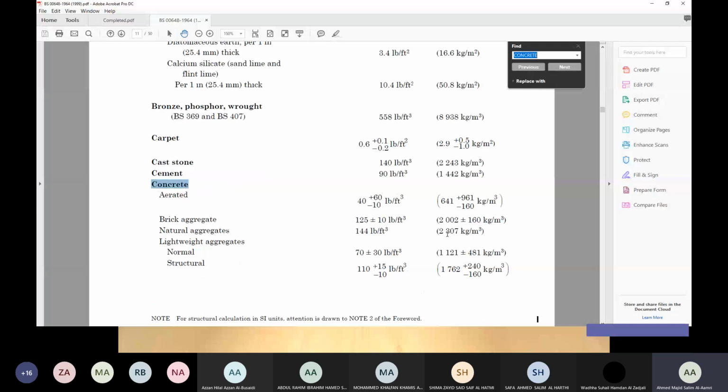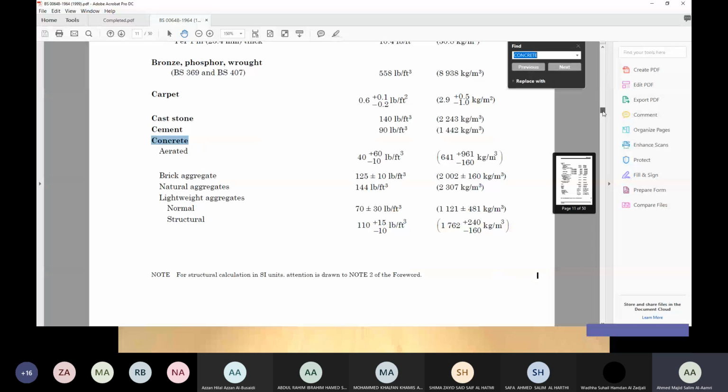So for each and every element, you will have either its density or area loading. Here it's per meter cube, meaning you need the thickness. That's why, to calculate the self weight, we multiply by the thickness of the slab. We will learn later why we multiply by the thickness, not the length or the width. Here the unit is per meter square, so it's already ready to be loaded on a slab. You cannot load a slab unless it's per meter square, and we are going to learn why.